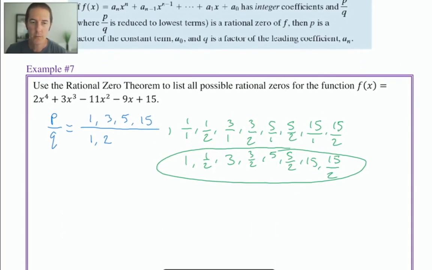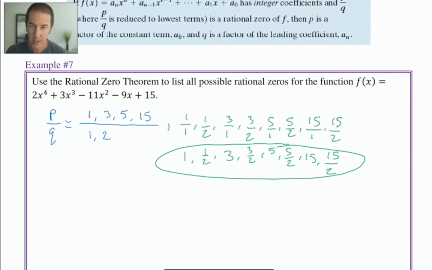each of these rational zeros, I've listed all positive numbers here. We need to consider their negatives also. So if you're typing this list into an online homework assignment, type in all these numbers separated by commas, and then type them all in again with negative signs in front of them, separated by commas. I'm just going to put a plus or minus in front of each one of these. I recommend you do that too, so that you're aware from looking at your own notes that there's the possibility that each one of those numbers could be positive or negative.